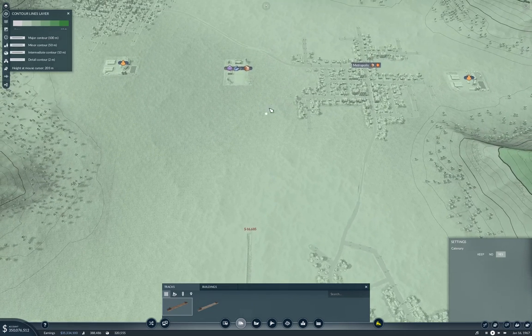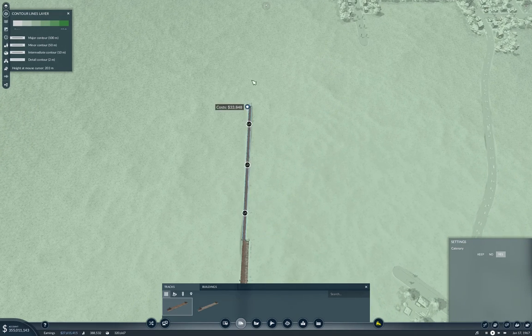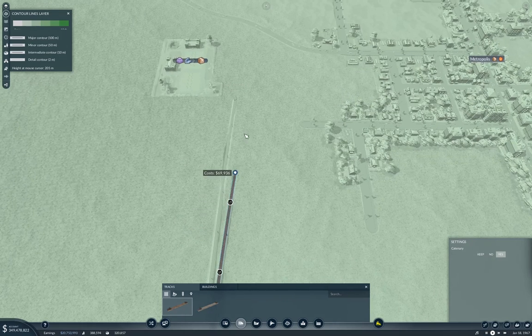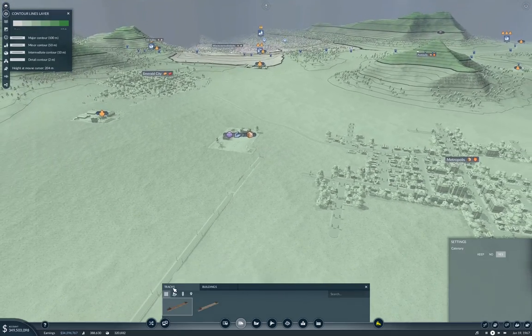Now, I need to go around, I need to go through this gap here, right? So I'll do that. Just like this. Yep. Just like that. And I got catenary on. Dope. Keep. And now we'll go in here and fix that.